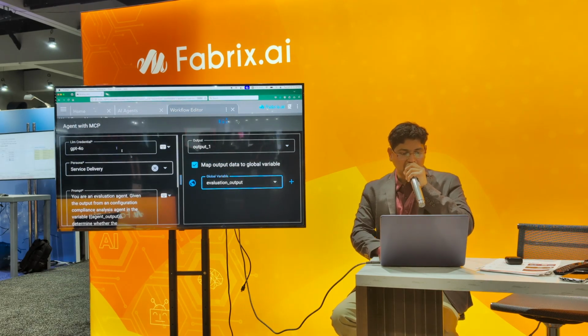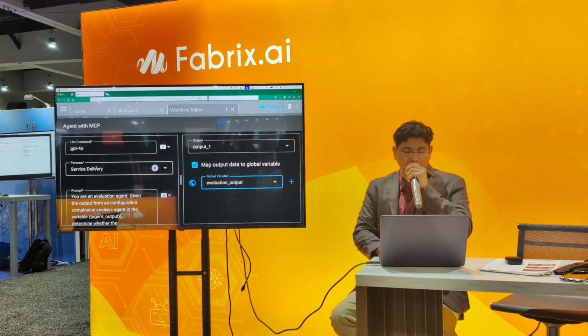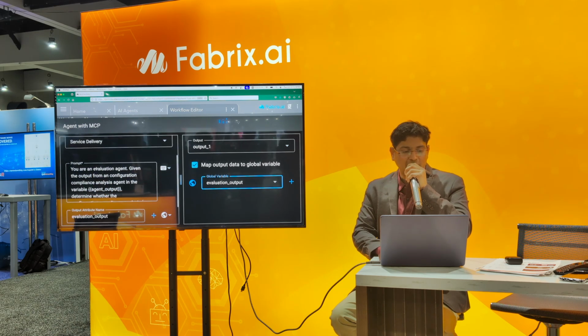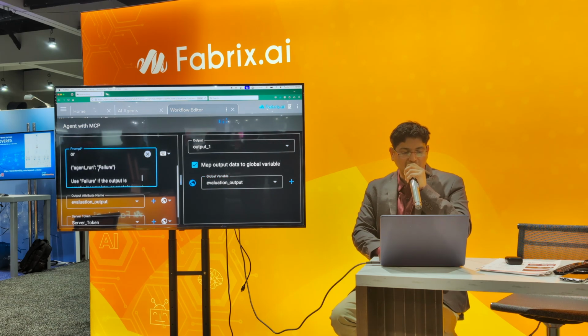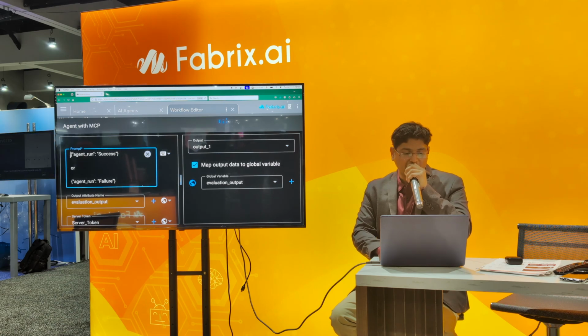Yeah, so this is the setup. We are using GPT-4o. We are using an AI persona called service delivery, and we are giving it a prompt that says you are an evaluation agent, and eventually we are asking it to report success or failure.